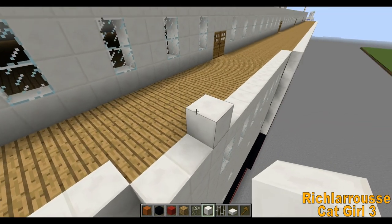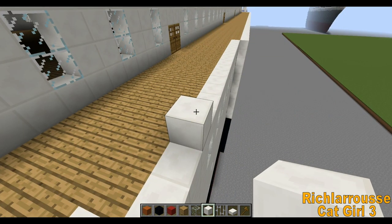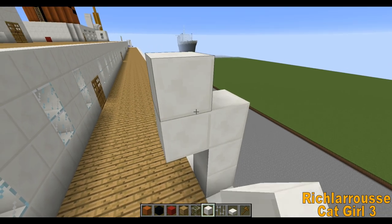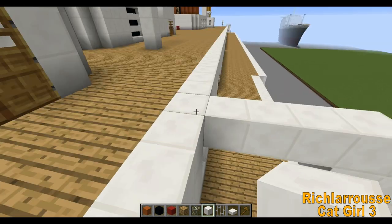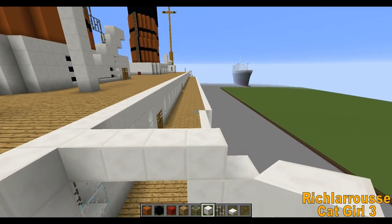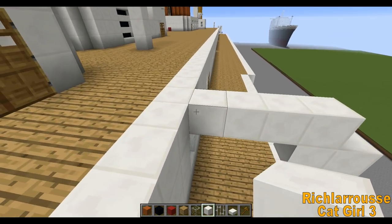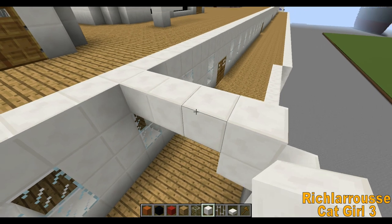And we're going to build the davits. These are sort of gantry davits that are attached to the superstructure, so you want to build them 3 high, and then 2 like that, and then inwards 1, 2, 3. It will become 4 when you go further out, because the ship is slightly wider the further you go back. So at the moment it's 3 up, 2 up, and then 3 in, but for the rest of this deck it'll be 4 in. So there we go. That's our first davit there.